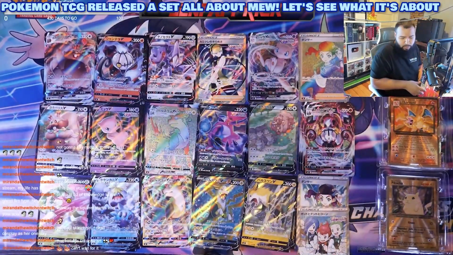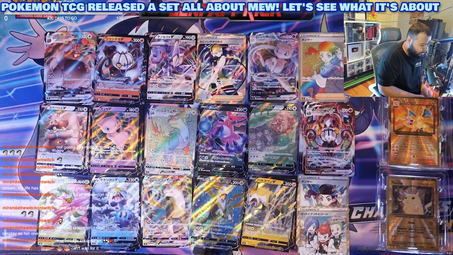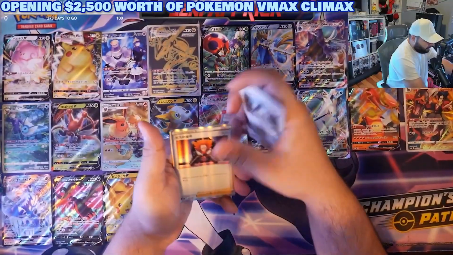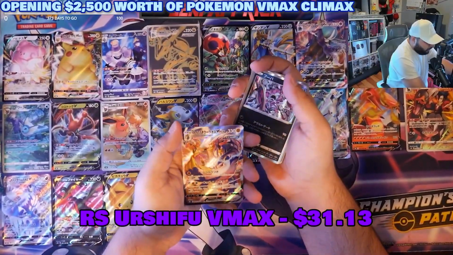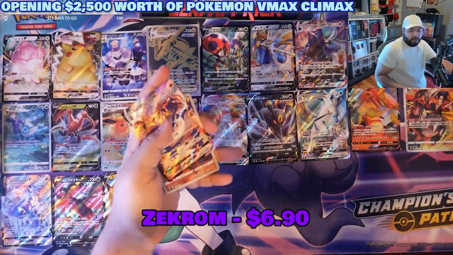I don't want another Aliza. You know what? I really appreciate Aliza. I don't want Aliza no more. Give me f- Mew. Oh, that's a brother Mary.